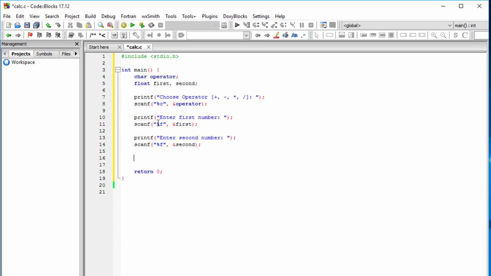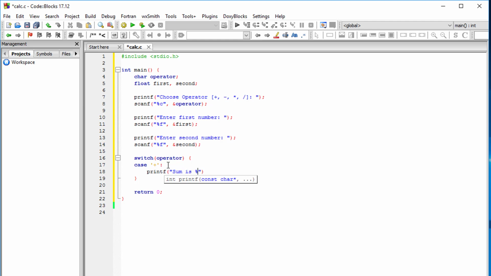And then we will use the switch. So let us put the operator variable. So let us check if the character is one of the operators. So first we will check if it is a plus sign, and then we will print the sum.